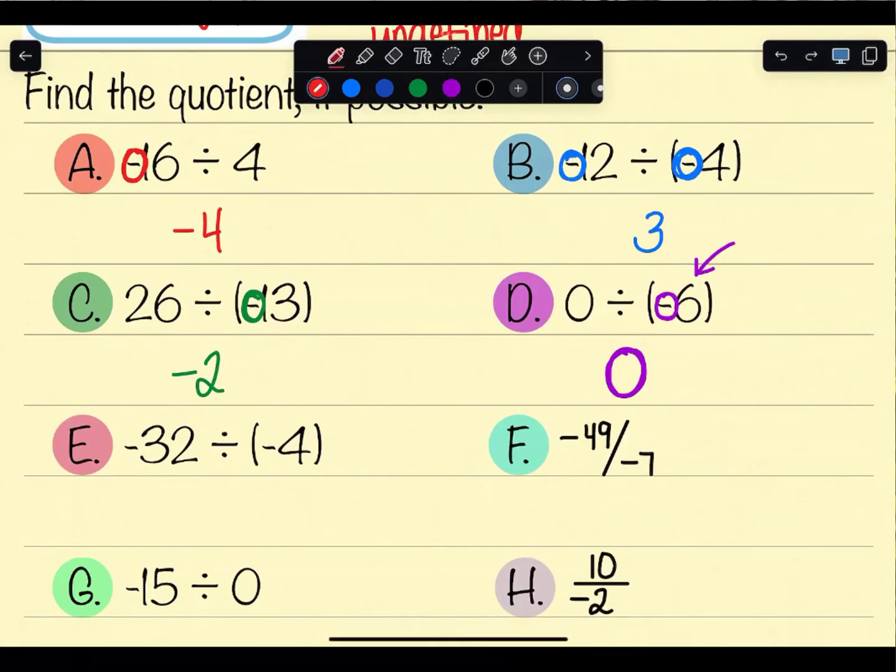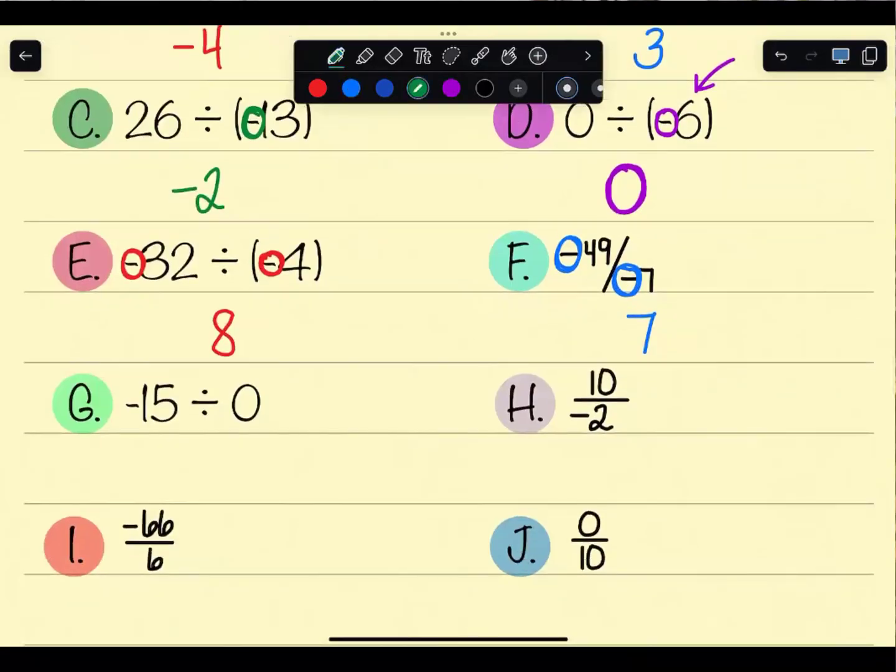Next one, 32 divided by 4 is 8. Two negatives make a positive, so +8. I know in 6th grade, you guys do your mental multiplication facts. You do a big bracket challenge with that. Knowing your mental multiplication facts also helps you with your mental division facts. So for example, you probably know 7 times 7 gives you 49. And that means when I do 49 divided by 7, I'll get 7. And two negatives makes my answer positive, +7.